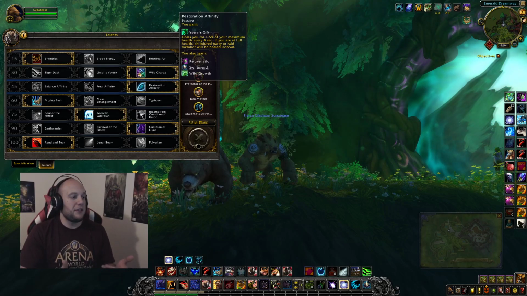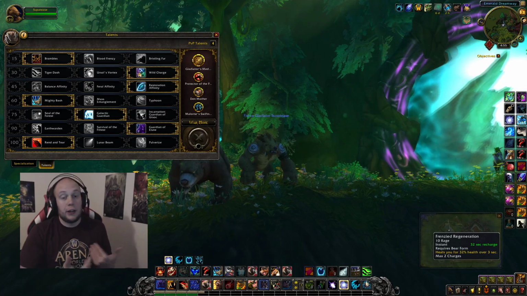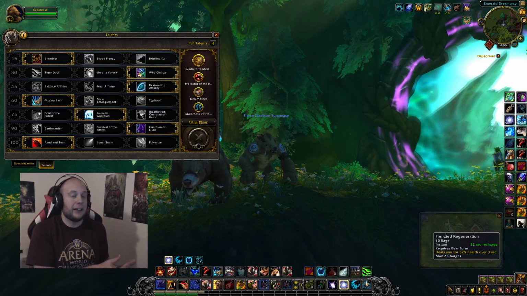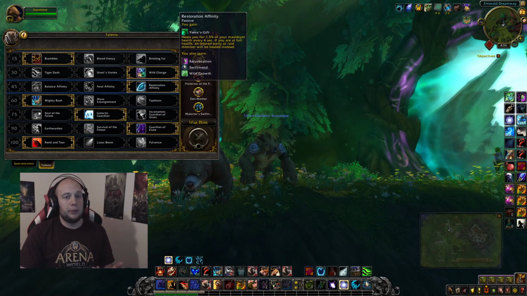So you want to be using Frenzied Regeneration, which is a healing spell, to make sure that you're at full health as often as possible, even though you're not being attacked. So Ysera's Gift is always healing the target that's actually the target the team wants to take down. That is something you need to actively be doing while you're playing throughout the game.